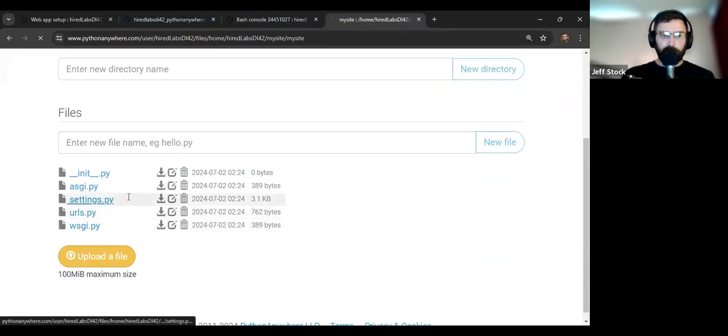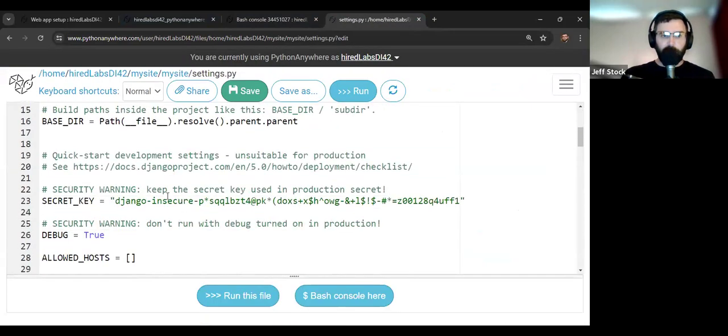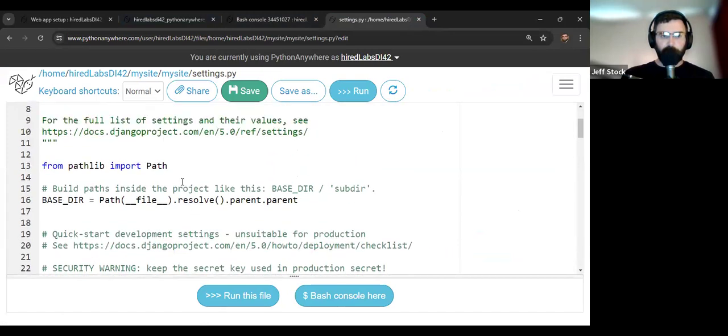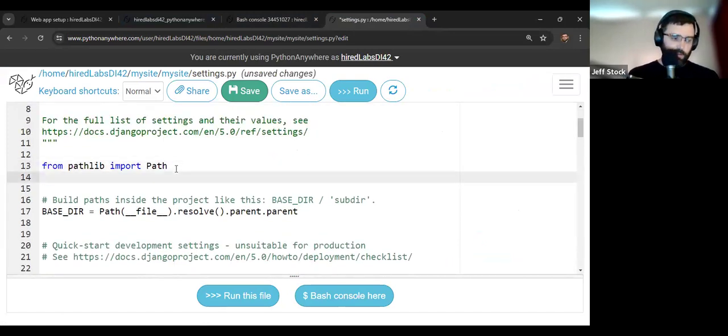settings.py. Okay, here we are, totally from scratch, totally afresh, all new. Go through these same steps as before. So from environ import capital Env as the class.